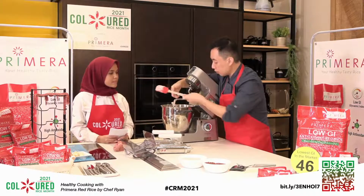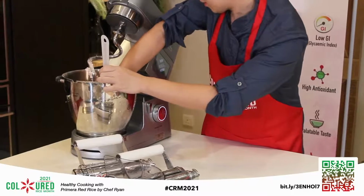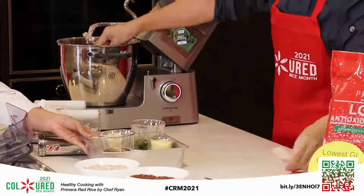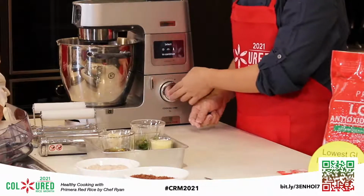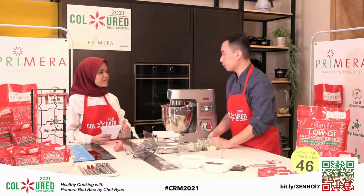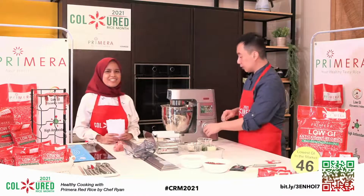So I just want to mix this a little bit more. And we can flatten it again. As you can see, it has also come in almost like a dough. But because this one has no egg, that's why it will take a little while to make. Approximately how many minutes do we have to wait? I think the time here shows that it's about 7 to 10 minutes. So it is worth the wait. It definitely is.